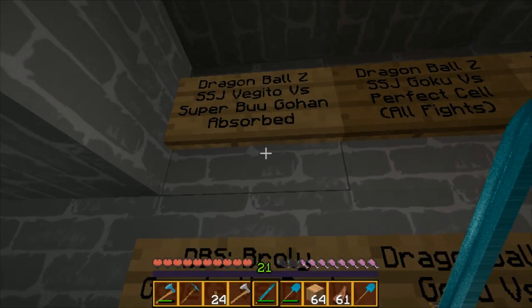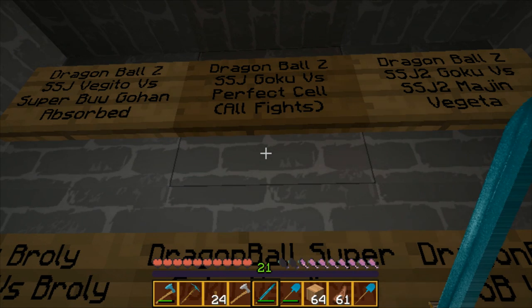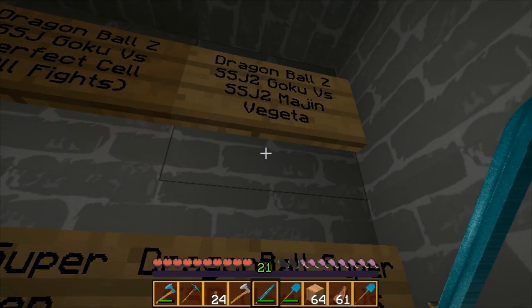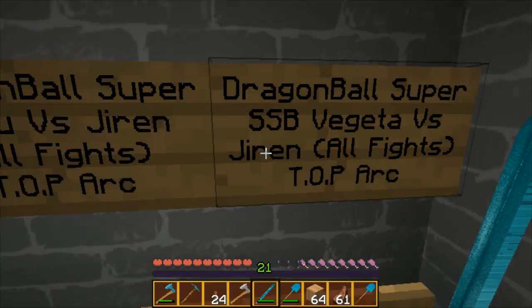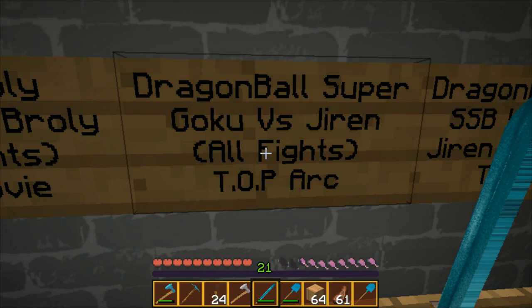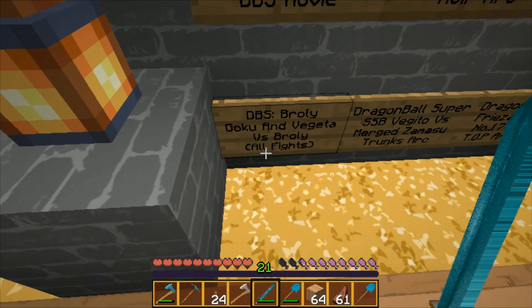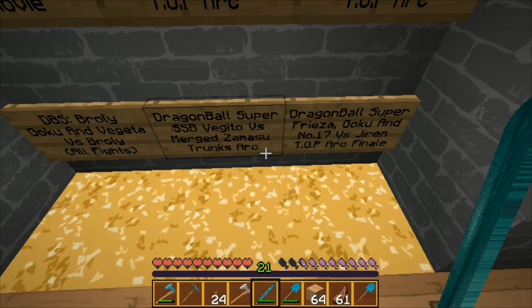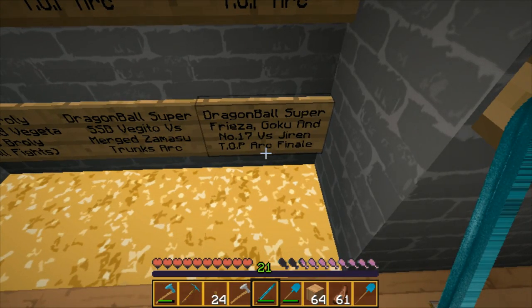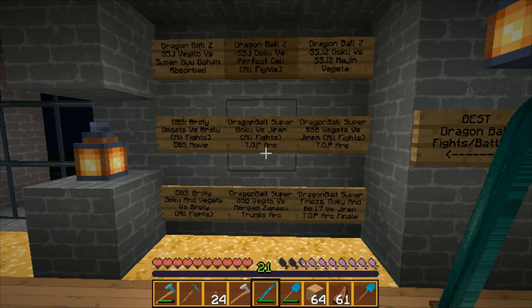So Dragon Ball Z Vegito versus Super Buu Gohan Absorbed, Super Saiyan 2 Goku versus Perfect Cell, Super Saiyan 2 Goku versus Majin Vegeta, obviously. We have Super Saiyan Blue Vegeta versus Jiren in all aspects, Goku versus Jiren, all aspects, Gogeta versus Broly, I mean, need I say more? We have Goku and Vegeta versus Broly, Super Saiyan Blue Vegito versus Merged Zamasu, Frieza, Goku, and 17 versus Jiren. I think these were some of the best fights in Dragon Ball, right? And there's still more to go.